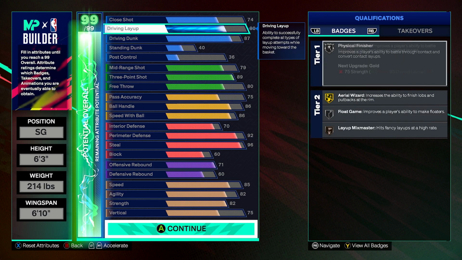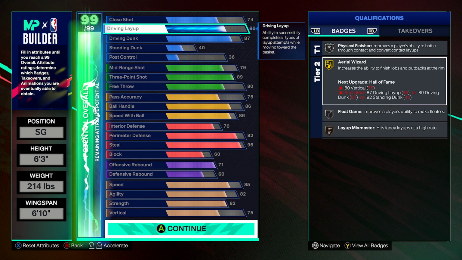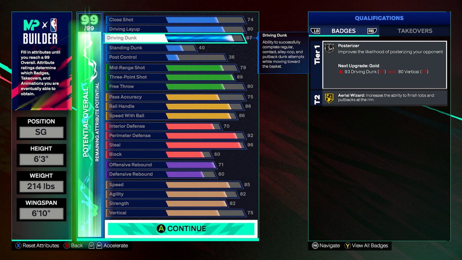If you have a lot of cap breakers, you can easily use all 5 on driving layup to get layup mix master and get some better layup animations. And then you can use 2 cap breakers on driving dunk, get to an 89, and then use a few cap breakers on vertical, because you would need to use 3 cap breakers on vertical specifically to get the pro contact dunks off 1, because you would need a 78 vertical, so you can do that.